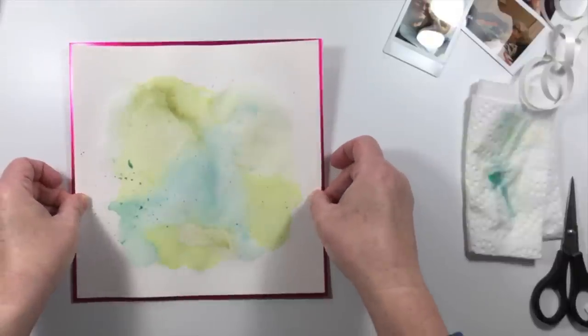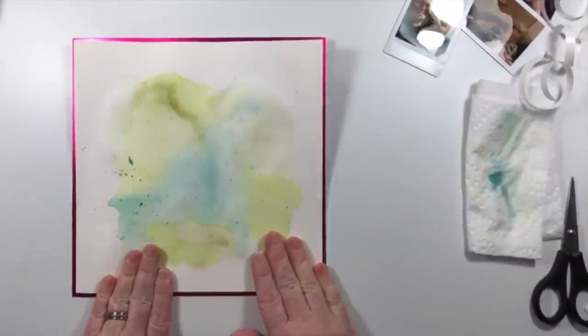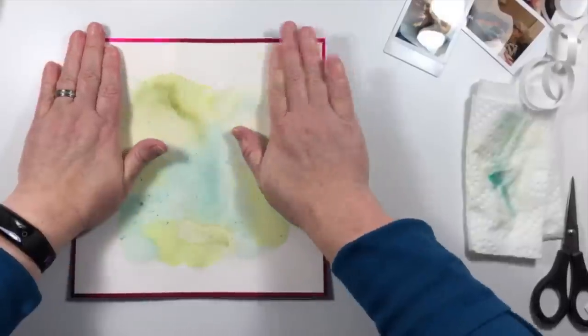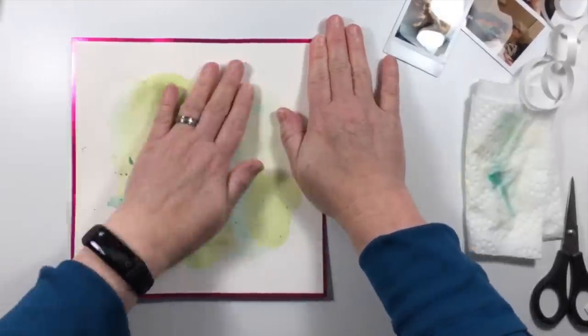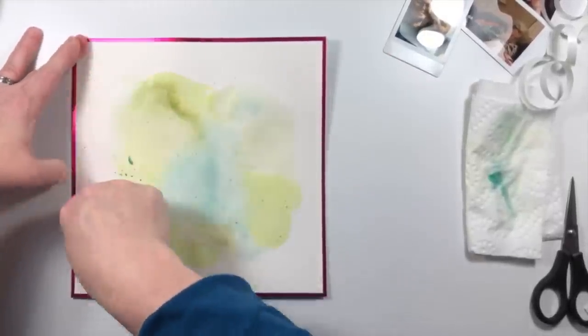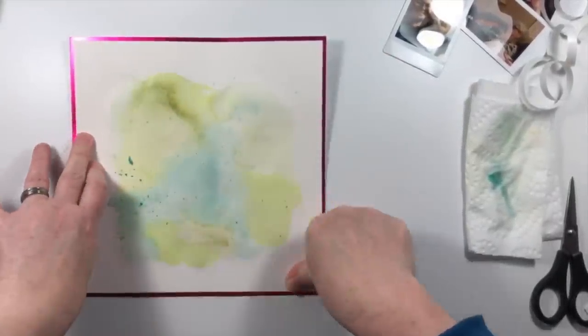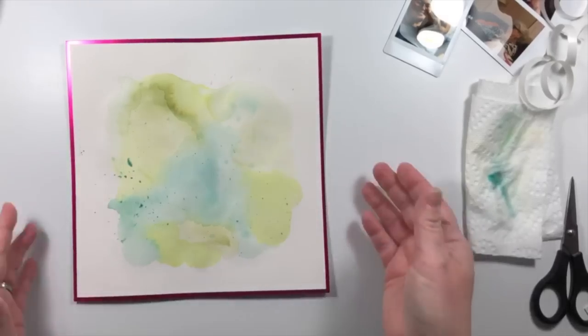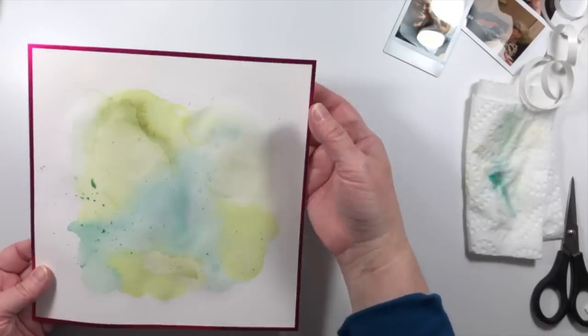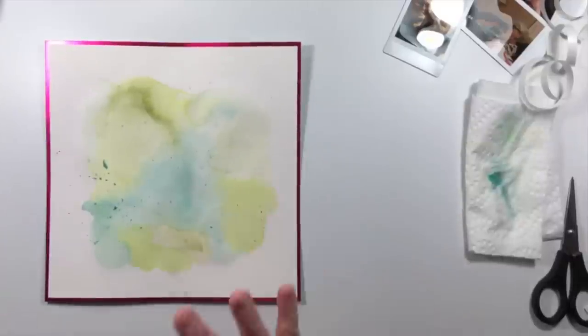Oh, I didn't get it perfect, but that's okay. My kids will know that mama's not perfect either. And I'm just going to press really hard to adhere it, to activate that adhesive between the foil and the shimmery white cardstock. The shimmery white cardstock is still rippling a little bit, but that's okay because we're going to secure it down.